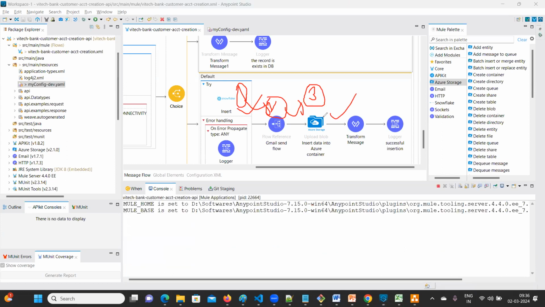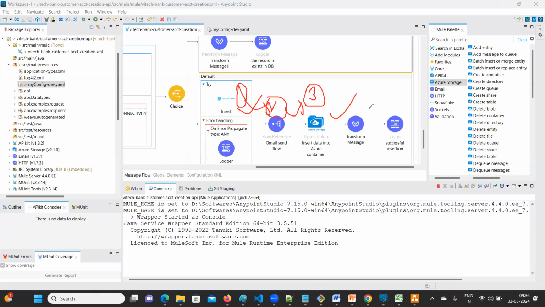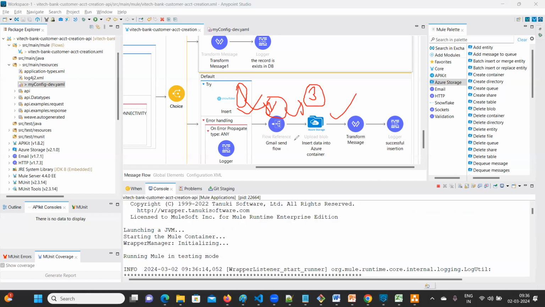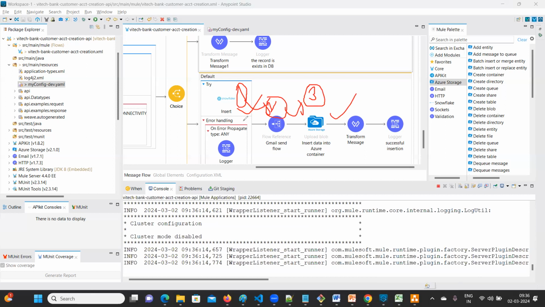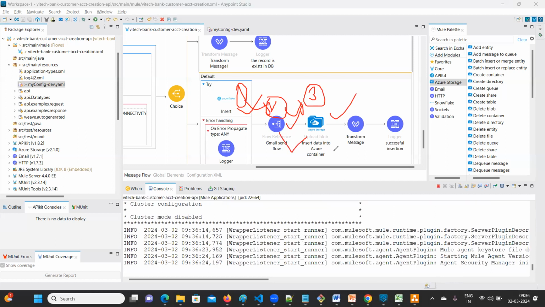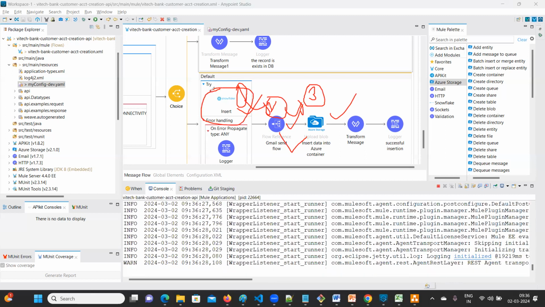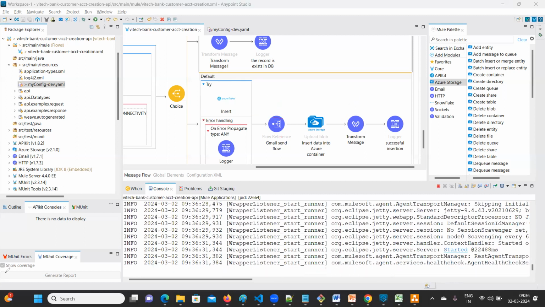You have to think: is it mandatory to do a synchronous process here, or an asynchronous process? You can go parallelly. As soon as you insert the record, you can parallelly send an email, and parallelly store the data into Azure. The main database is Snowflake. Now how to do this?